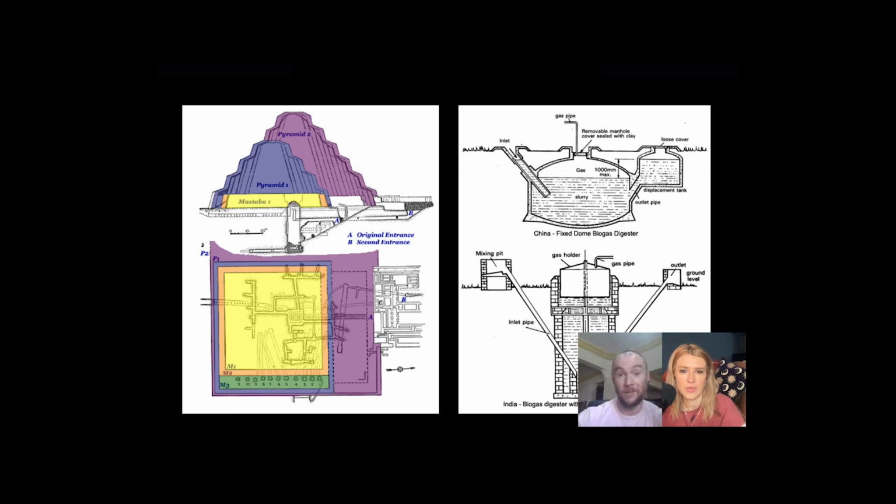There's an oil plant right next to the red pyramid, that big closed off military base looking area. Oh, yeah. So there is definitely some interesting geology underneath all of these structures. And some of those tunnels underneath the step pyramid may have been carved to tap geological deposits of methane gas. Methane gas was well known about in the ancient world.